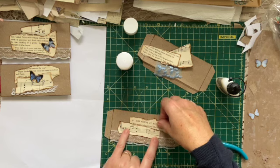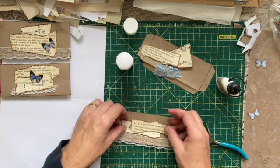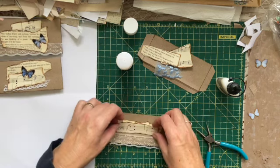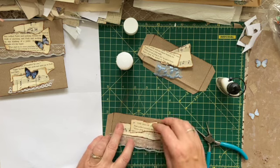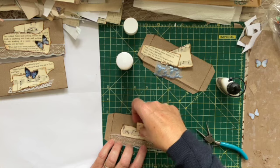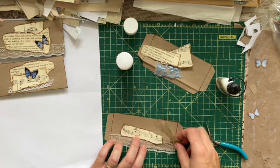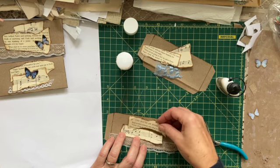I can't remember which way around I had that now. I don't know what I like best. I like the bass clef showing. I want to cover the top of the lace, I know that. Then do I want this tucked under there? Or do I want it on top?